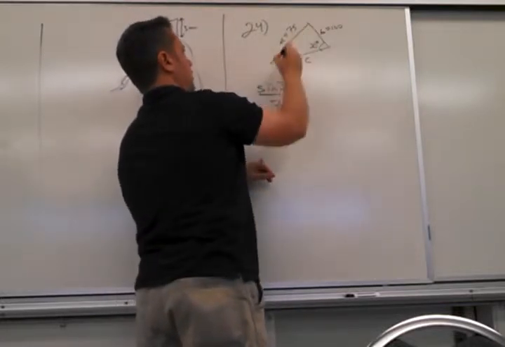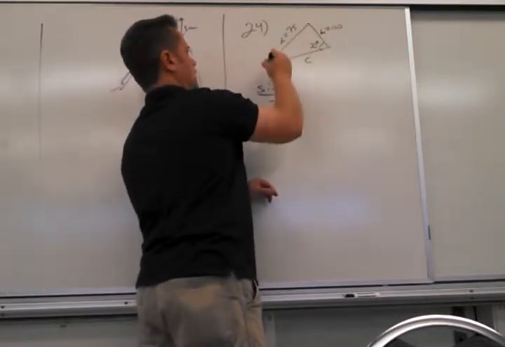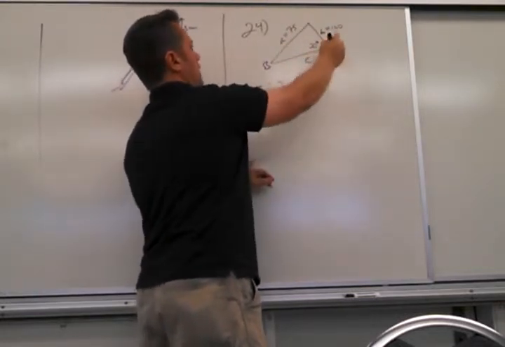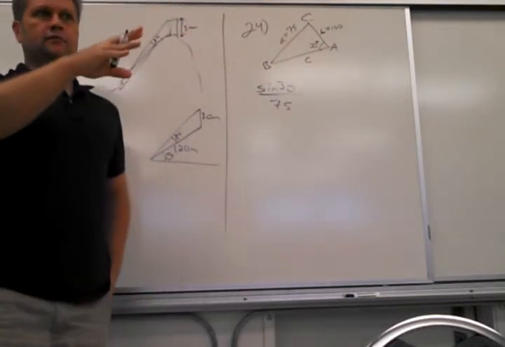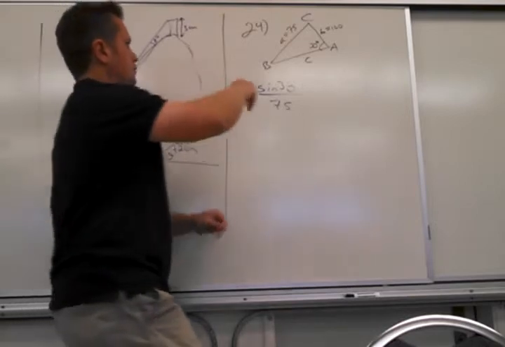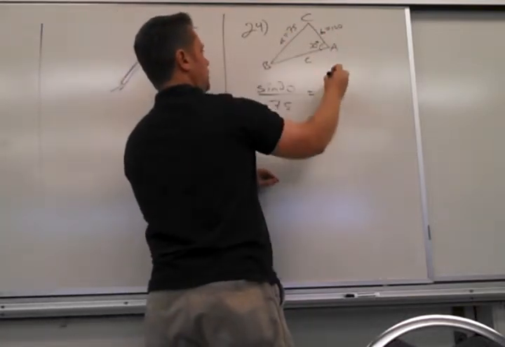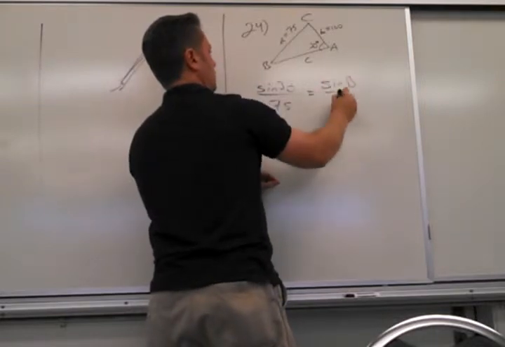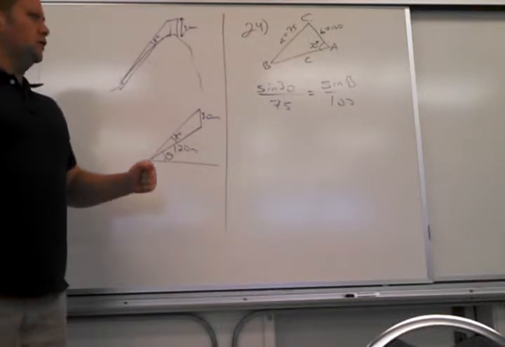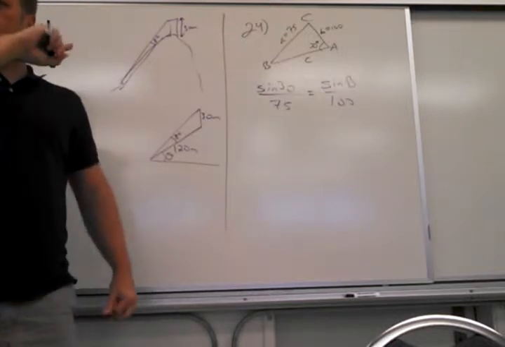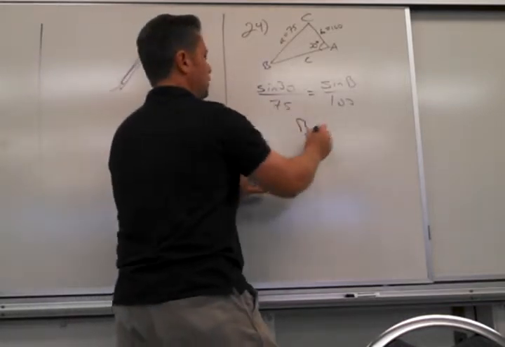And then you definitely want to relate that to angle what? Yeah, B, because I know B's sine. I don't know anything about C, so I'm leaving him to the end, right? So that's the ratio you can totally make, and then this is the ratio you can partially make, and then you just solve for B, get your inverse sine. Let's do this. You guys figure out what B is if you haven't done this problem yet, and let's check to see if there's another possibility.